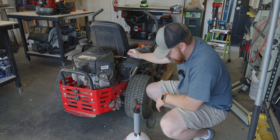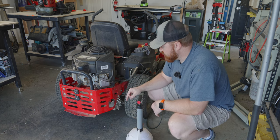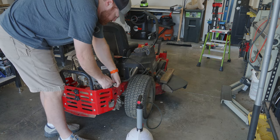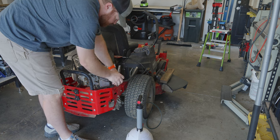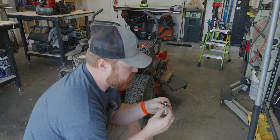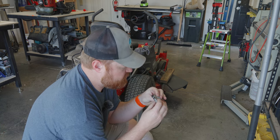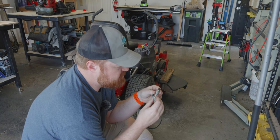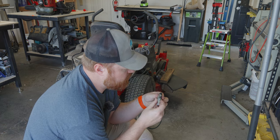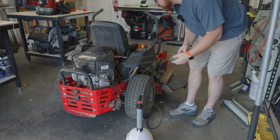It's doing something — so it is working. It's going to take some time, I believe. While that's draining, I'm going to pull the spark plugs off to check them. Here are the spark plugs, and they look distinctly different from each other. Neither of them is wet, which is good. One of them is a lot more white than the other one, which I should probably be concerned about — but it's been running fine for the last three years, so I'm not going to worry about it.